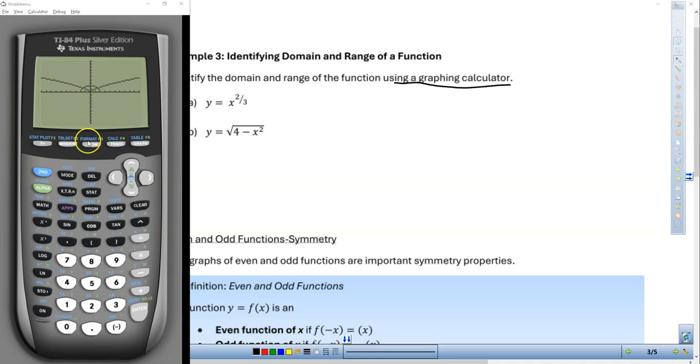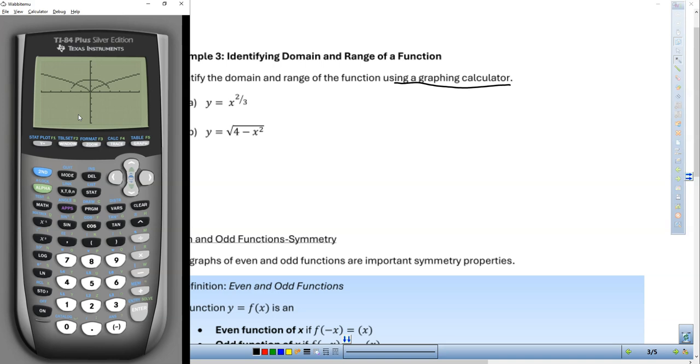Let's just go ahead and zoom this in just a little bit here. So I'm going to change my window. Let's make x from negative 5 to 5. And let's do something similar with our y values so we can get a closer view of that function. So I'm going to regraph that. And again, you can see with our first function, y equals x to the power of 2/3, we of course have this function here. And now that we zoomed in, we can see that this function doesn't quite meet in some of those areas. This is very important because it starts allowing us to look at some of these values here.